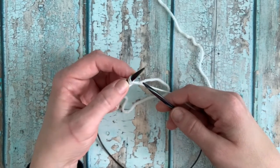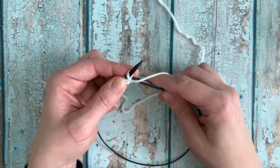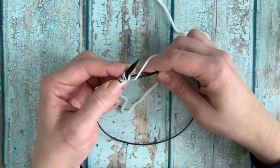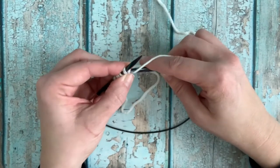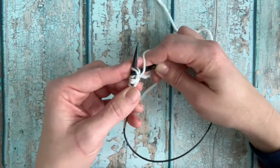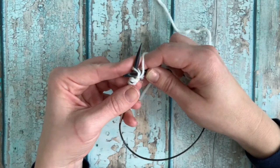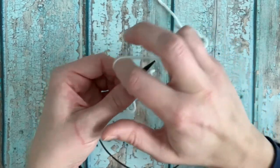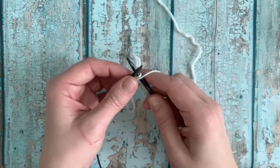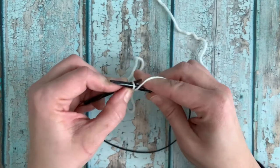Then to make the next one, we're going to have the yarn in front of our right needle, and from the back insert the right needle — you can see I'm kind of using my thumb to make sure we're getting this in the right spot — insert that right hand needle between the first two stitches from the back, wrap it around, pull the yarn through on the back side, and slip that stitch onto your left hand needle.